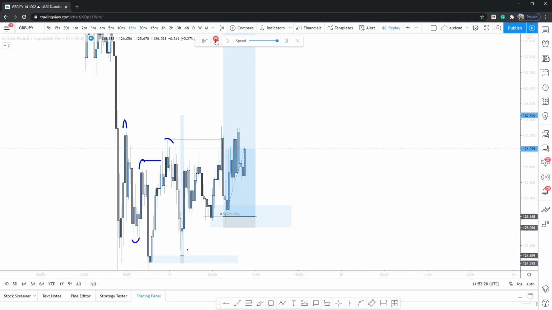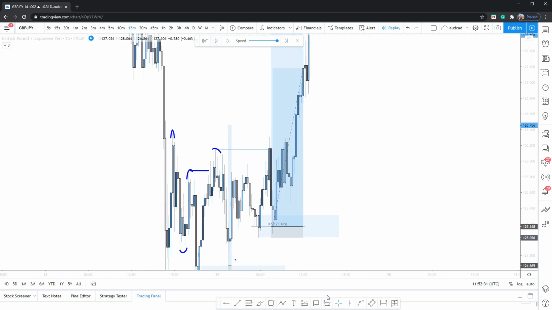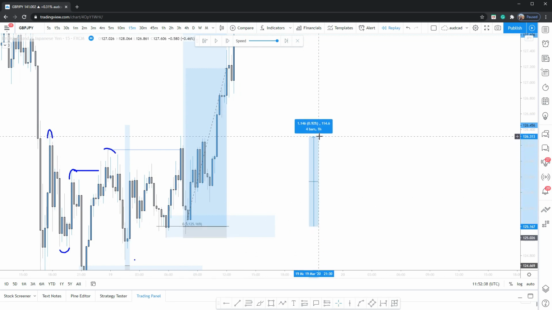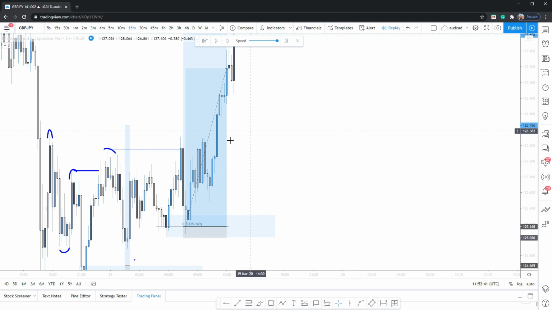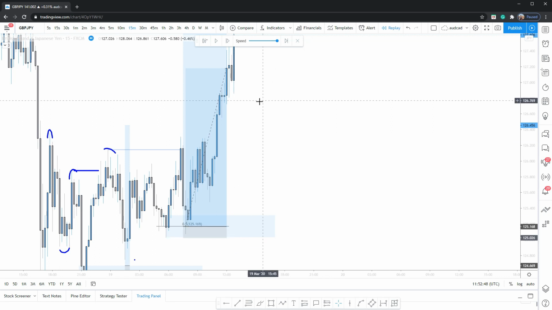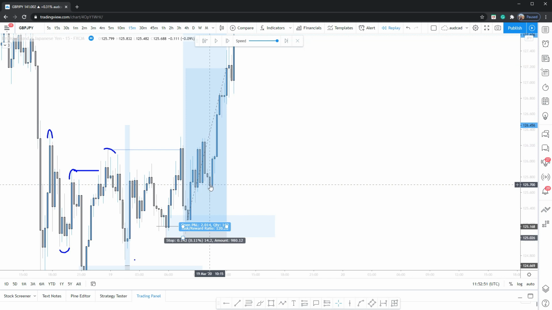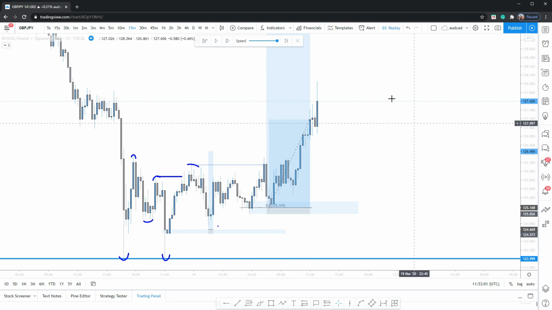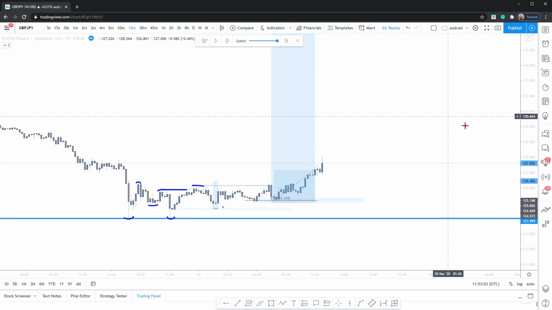Now, remember when I made the video saying that you should pay yourself. Now that we broke your structure here, how much did that move? 104. So that's about 8R at this point. So you can either close half of your trade, so you can close 4% and leave 0.5% risk running. And if you leave 0.5% risk, your target, if hit, would be around 60R. Why are we so confident that price is going to reach there? Because that is where we want to sell from. So price still needs to come from there.